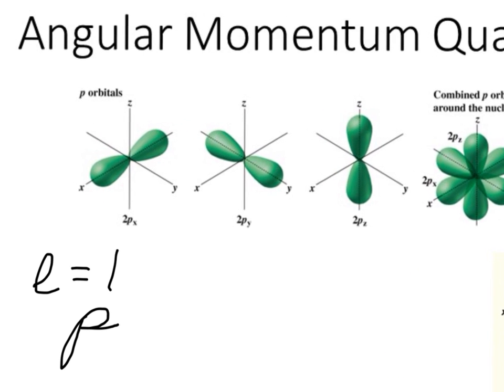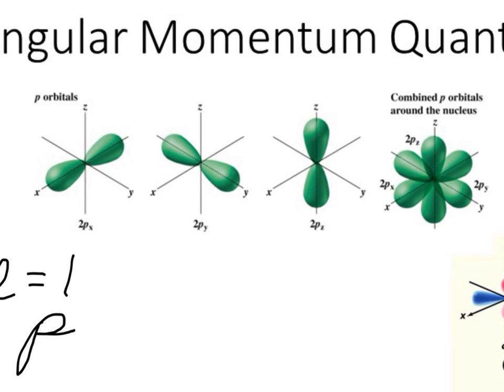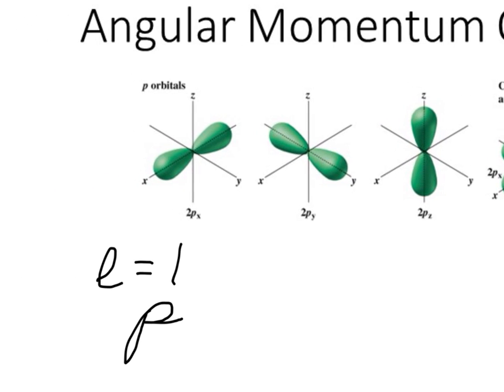If we blow these up, and I'm getting rid of this guy for a reason, we'll talk about that one later on, but if we looked at these P orbitals right here, you'd see you have an ice cream cone here, and an ice cream cone there. It's hard to tell from these pictures, but what do you think is right there at the origin of your axis? Right there is your nucleus. The probability of an electron being in the nucleus is 0. So your ice cream cones don't really touch.